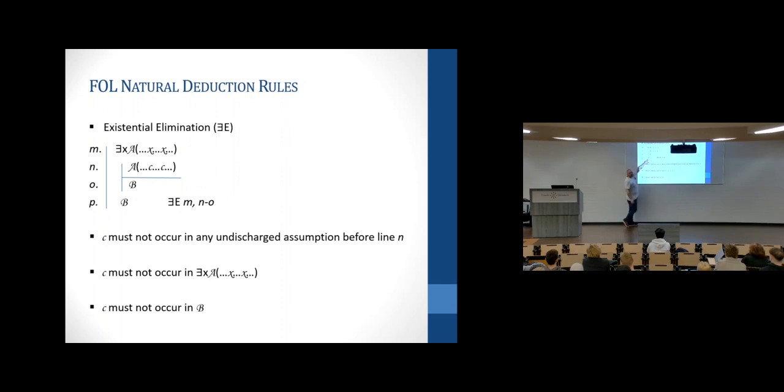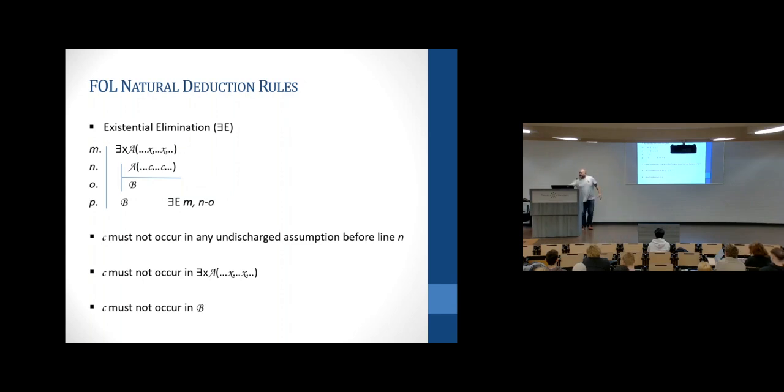So what you then get is some result that follows from the existential, and you cite the subproof to tell you this is where we did the reasoning using the arbitrary name. And again, the rough and ready thought here is that we're pulling a kind of grammatical fast one. We're going to substitute in place of the existentially quantified variables some name, but it's not a name for any particular thing. It is an arbitrary dummy name. We're then doing some reasoning using it. But once we're done reasoning using it, we get rid of it. We don't need it anymore.